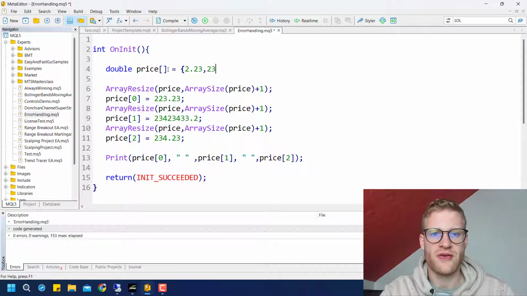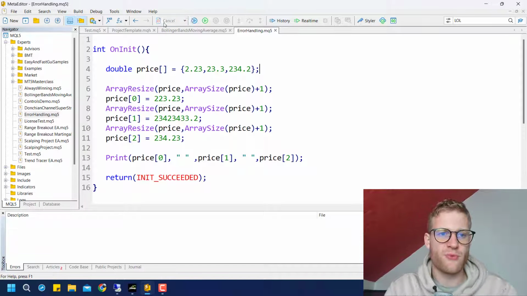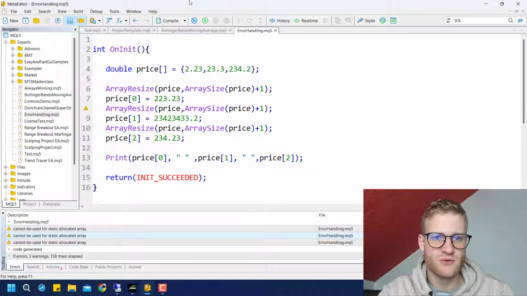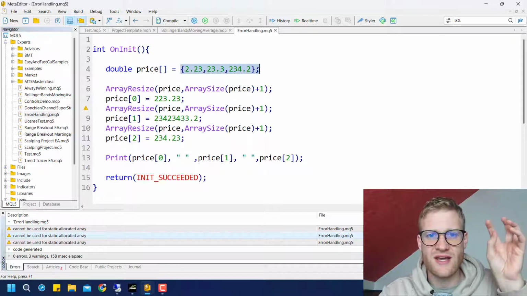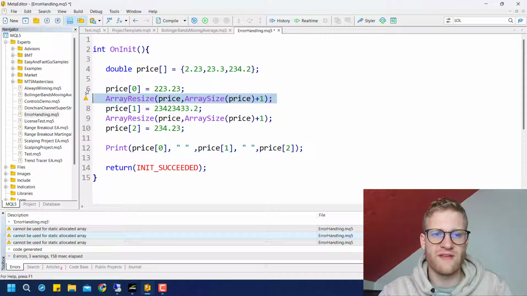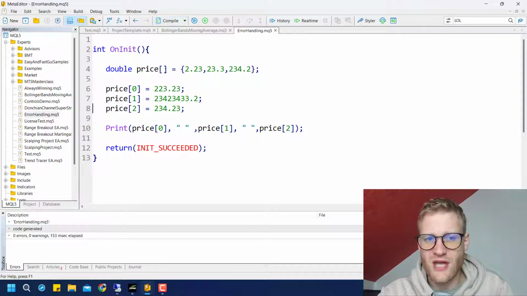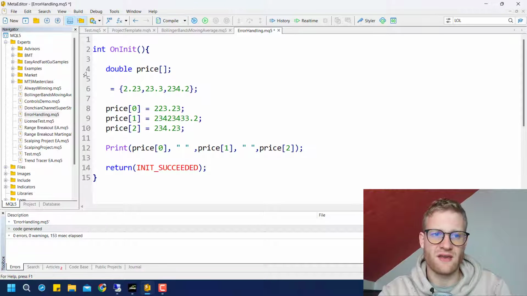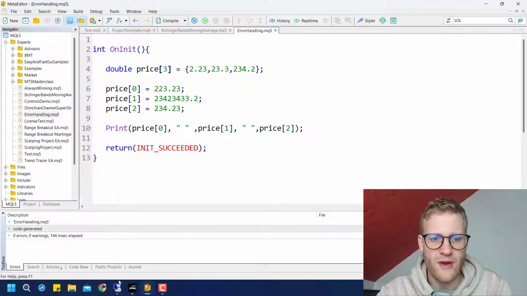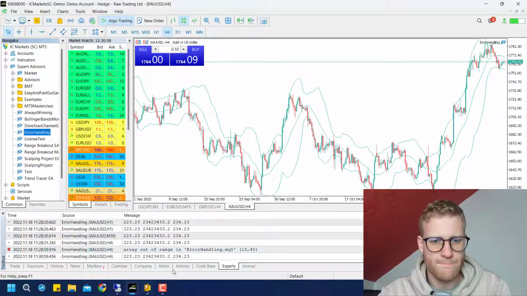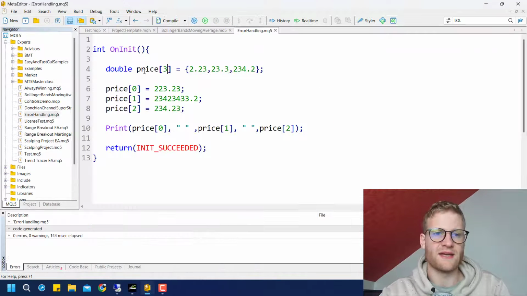Also, to show you one more thing, you can also initialize arrays like this. So I can say I want to have an array and put 3 values into this array. This will automatically make your array static. If you initialize it like this, it will automatically have 3 values. So a dynamic array can only be declared like this, I think. Because if you provide a fixed amount of indices, or if you already put values inside of your array, this will not work. So this is now a static array again, and you cannot use this array resize function for a static array.